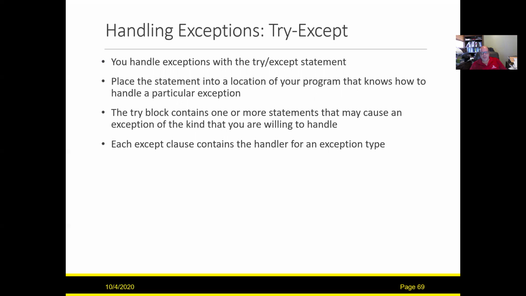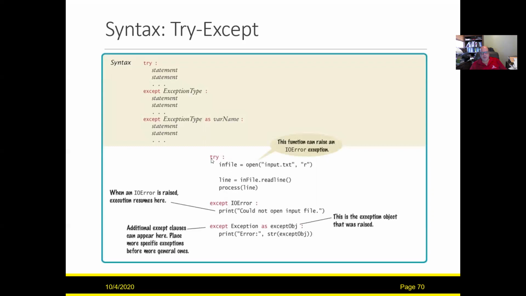So we can put it in the try except. So we can put it in a block. We can have a try block where we check this block of code, and it's going to raise the exception, and then we're going to catch it later. We're going to talk a little more about how we're going to do this.